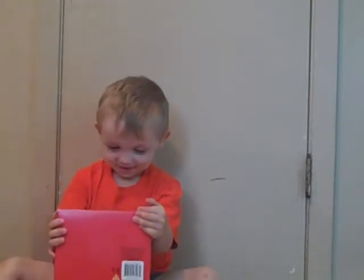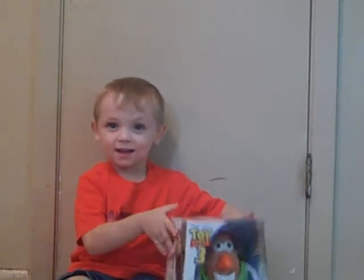Hasbro sent us two of their new Toy Story Mr. Potato Heads, and Thomas is going to review them for us. So, here's Buzz, Thomas. Hold it in front of you so the camera can see it. Look. In front, baby. Like this.